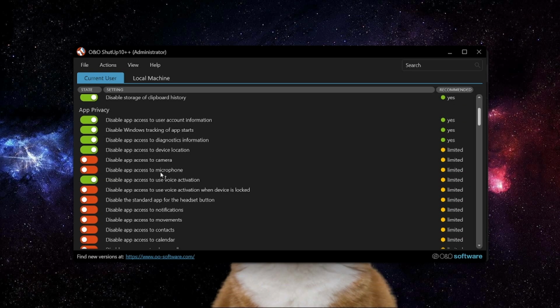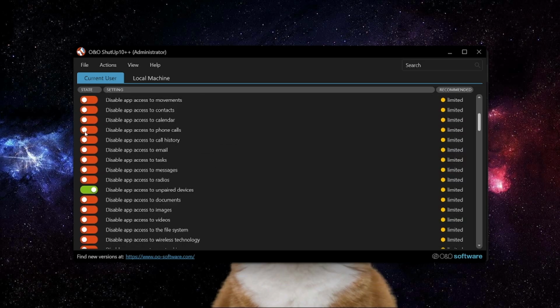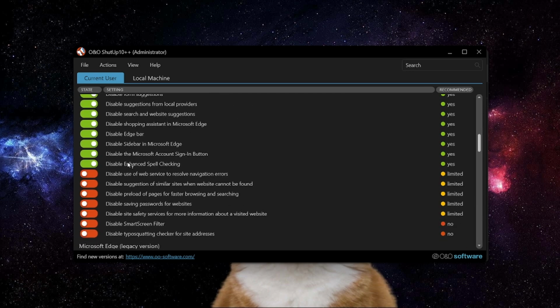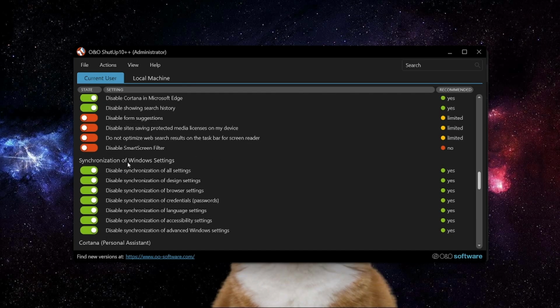All right, so I'll just scroll down and make sure that there isn't anything else I want to turn off. Like I said before, I'm not going to be doing phone calls or call history. Disable some of these app accesses. Again, this might be overkill, but it's just to double check and make sure that all this stuff is truly turned off in the Windows operating system, so we can make it more like a normal operating system that doesn't spy on you every turn you take.